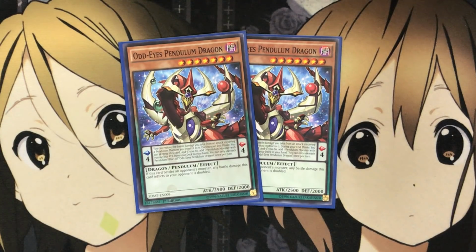Also put some other cards to help search this card out if need be, but like I said, being a searcher itself as well definitely does come in handy, but you do need this card as that option so you can have your Pendulum Dragon out on the field.